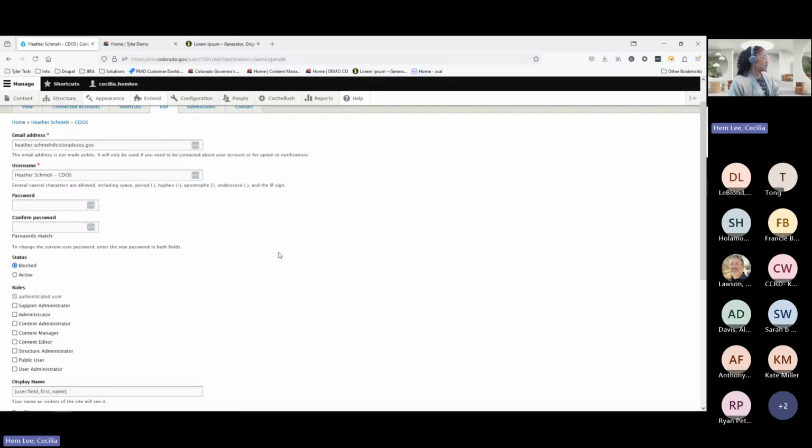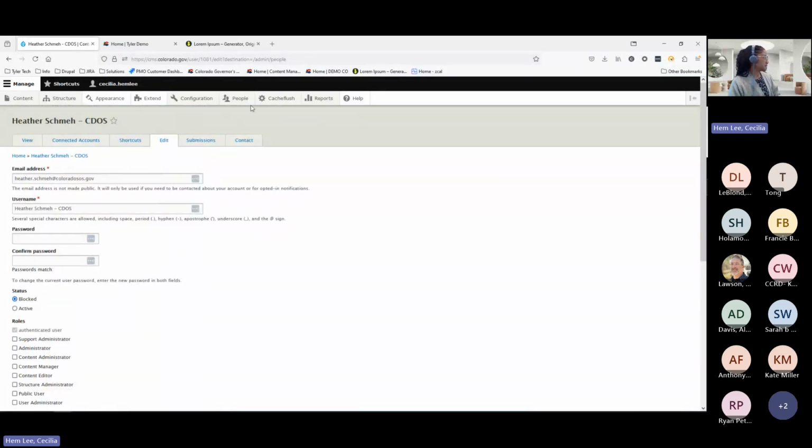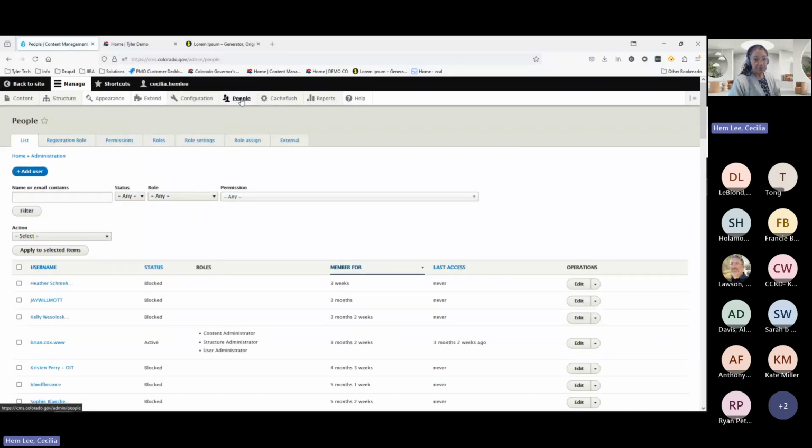Alrighty. This one, in our experience, does not get used a lot unless you have a dynamic staff that is ramping up and revving off of your projects often. But this one, if you have any questions, we're happy to walk you through the process of adding users and managing your users. One recommendation is that you don't delete them. Just reach out to us and we're happy to make sure that the accounts are canceled in a way that the integrity of the site is intact.